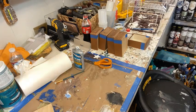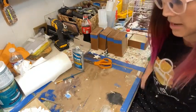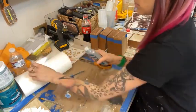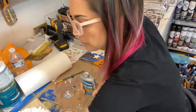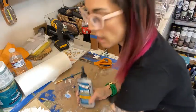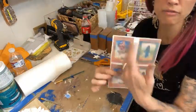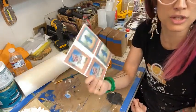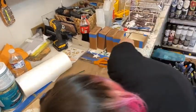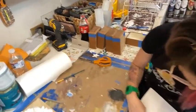All right, so molds on one side done. I'm still going to do the same-ish molds on the other side. I'm not going to match it perfectly, but I'm going to do cherry blossoms and leafy blossoms on the side. So it'll be similar. The little transfers I printed of the tarot cards that I showed you, those are going to go on the top. I did extras because if I screw one up, then I have more and I don't have to go back and waste a whole other sheet of transfer paper. So if it's small, I just print extras. Better to be safe than sorry, right?